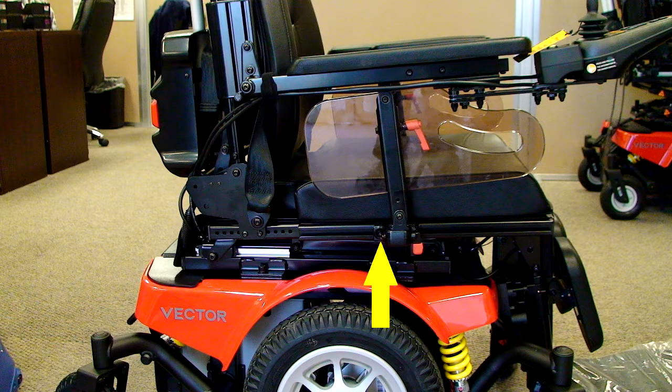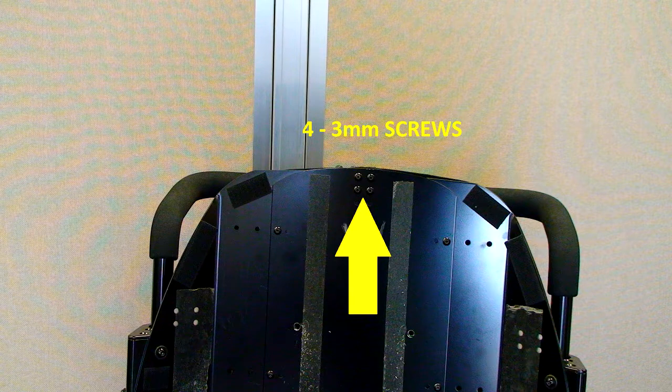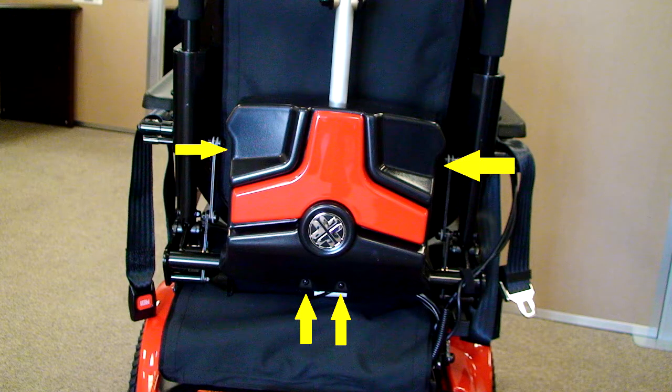Anytime the depth adjustment is made, you should loosen the 5-millimeter screw on the bottom of each armrest receptacle and slide it so the armrest support is at a 90-degree angle to the armrest, then tighten the screw and repeat on the other side. Now go back and move the foam handle covering over the top of the handle screws if the slotted covering was not used. When you change the seat width, it's necessary to remove the old canvas and put the new size canvas in. To do that, remove the headrest clamp from the back of the center plate, take the bracket, place it through the hole in the canvas, and reinstall the headrest bracket. Replace the back canvas on the velcro on the seat back, then reinstall the back plastic shroud, replacing the two screws on the sides and the two screws at the bottom of the shroud.